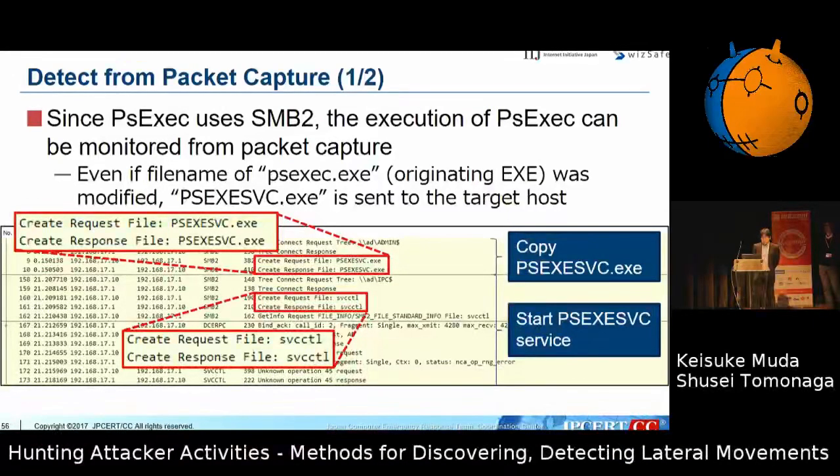And one other thing you can find out from here is that you can change the file name of psexec.exe on the source host, but even if the name is modified, the file name copied here, psexesvc.exe, remains this way. So that's one thing you can figure out from the packet captures.